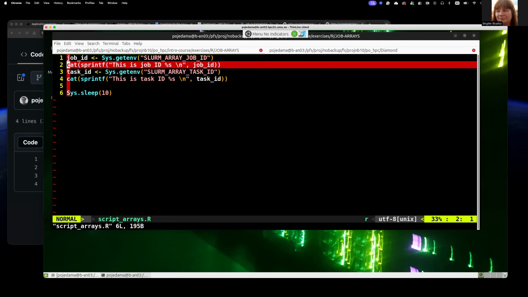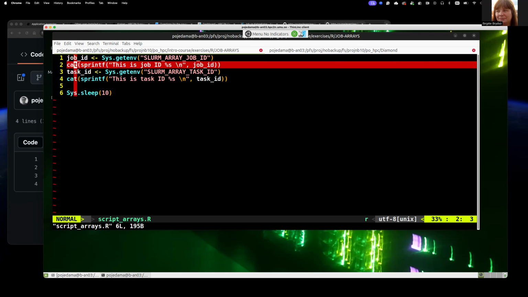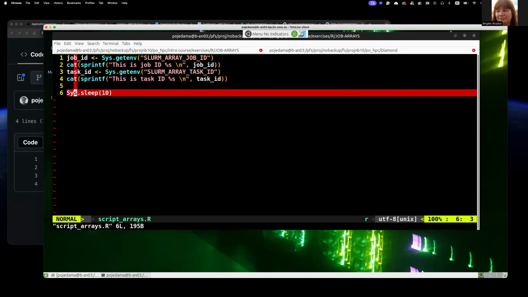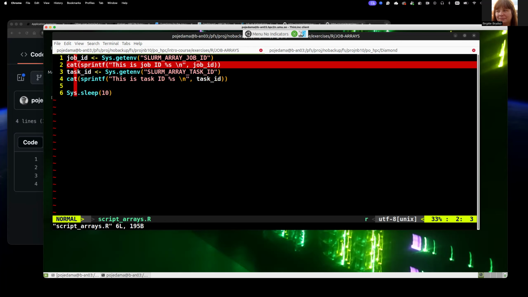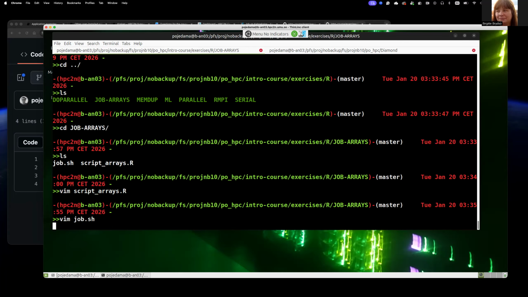So here you get the Slurm variables and use these job IDs in some way. And then here in the body of your simulations, you can use these variables to do your computations by changing the parameters. Okay, so this is the R script. And here is the batch job.